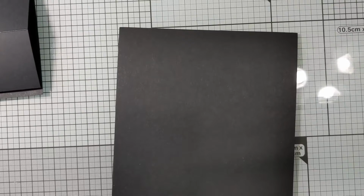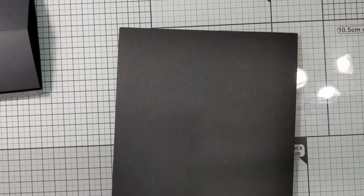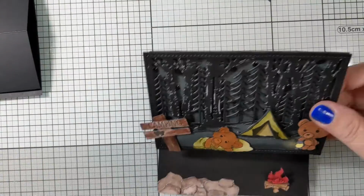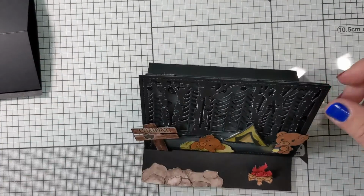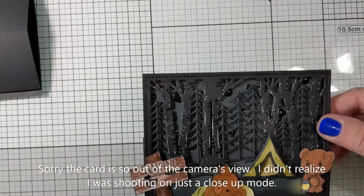I'm working on my card for the current Craft Roulette submission. I actually created the card yesterday and I'm going to create another one and film it this time. So it's an easel card. Let's see if it's recording. See?